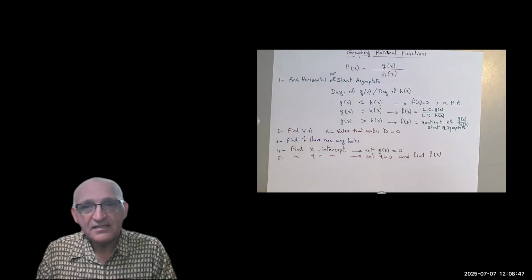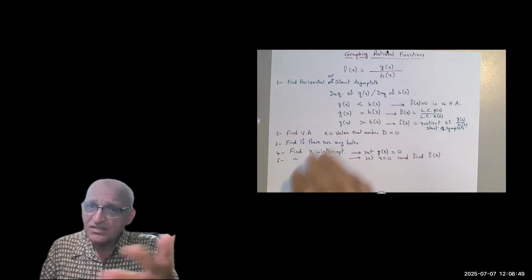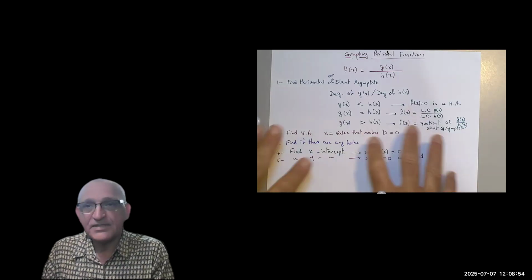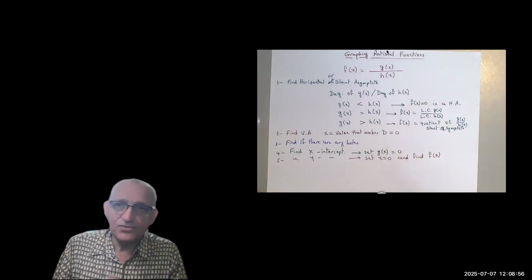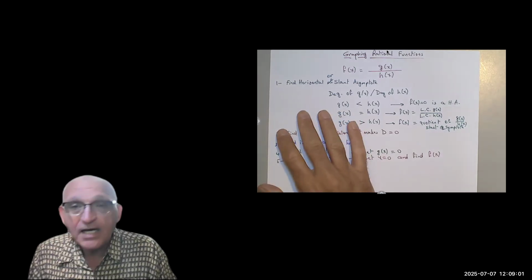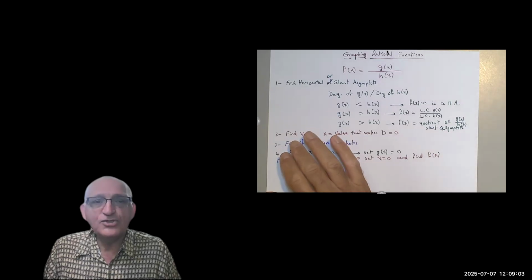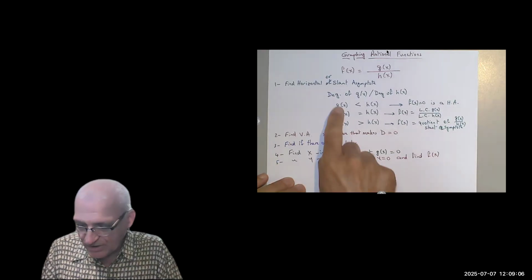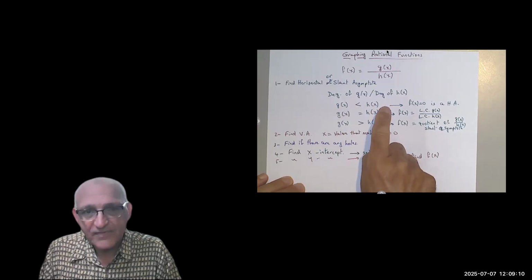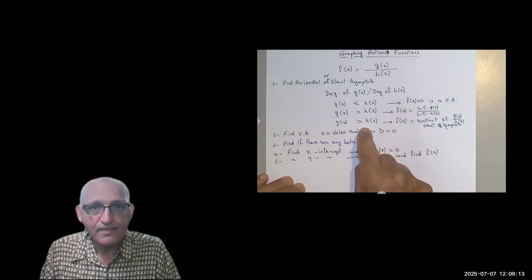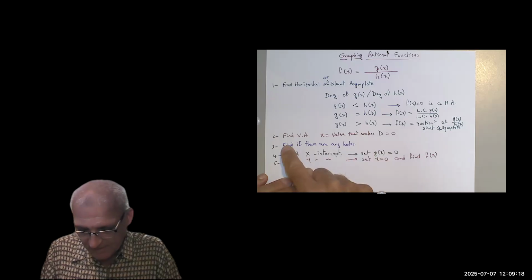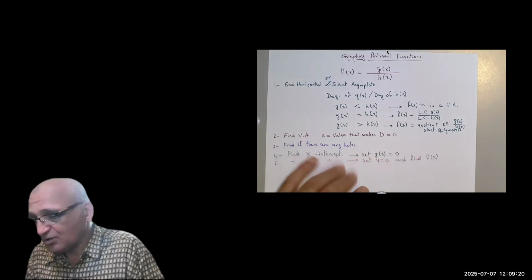Now, let's take one example because we had to go through the theoretical stuff. So we'll do one example now, and then in the next session, which I will tape right after this one, but you can watch it later, we will do a couple of examples. So maybe we'll do an example where g of x is less than h of x, and then next time we'll do the other two. Okay. Maybe I'll come up with an equation that shows you a hole, how you identify a hole.